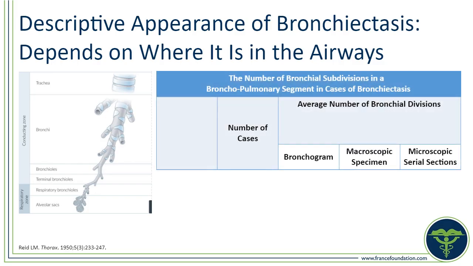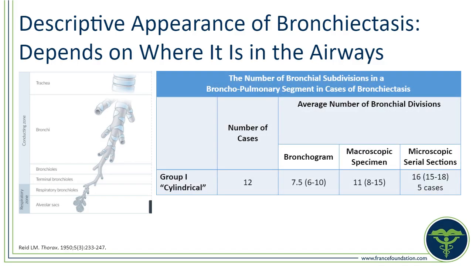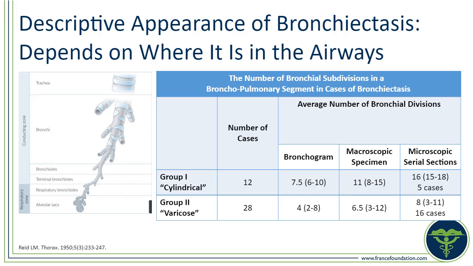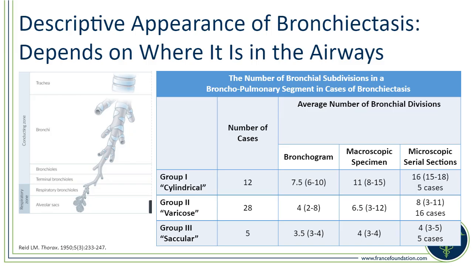What Lynn Reid showed is that in patients with cylindrical bronchiectasis, the mildest, earliest form of bronchiectasis, they still have those 16 conducting airways. She was using more crude technology, so she was only able to see the conducting airways and didn't describe the respiratory airways. She said there were 16. So there was no loss of airways with cylindrical. They were just dilated. In varicose bronchiectasis, she described some pruning or truncation with only 8 conducting airways. And in saccular or cystic bronchiectasis, there was further pruning to only 4 branching points as opposed to 16.